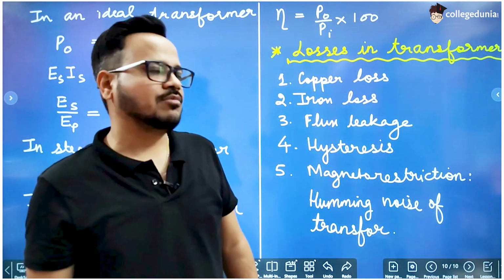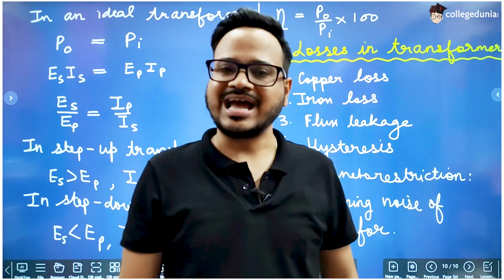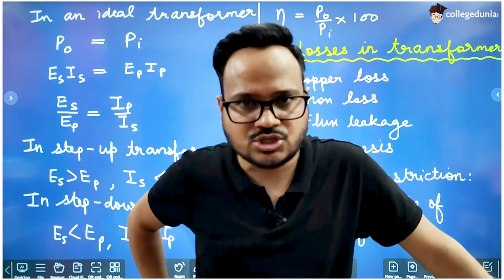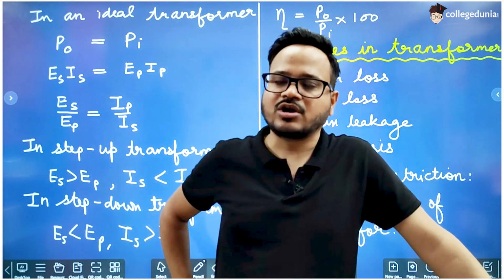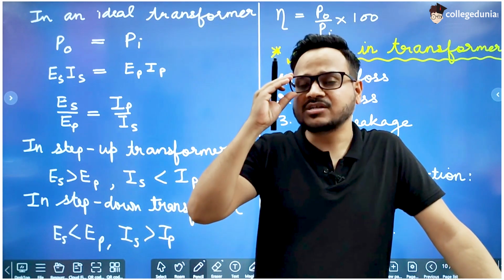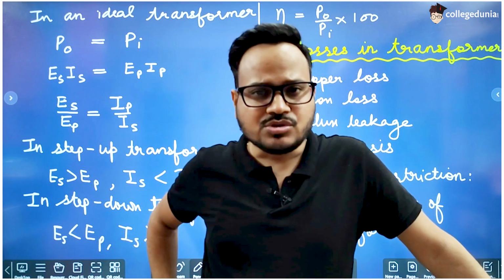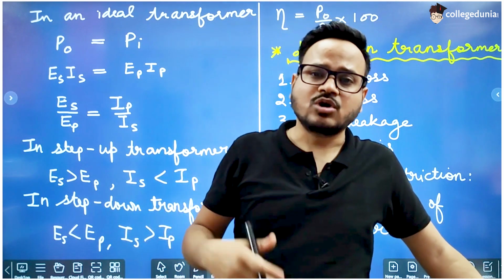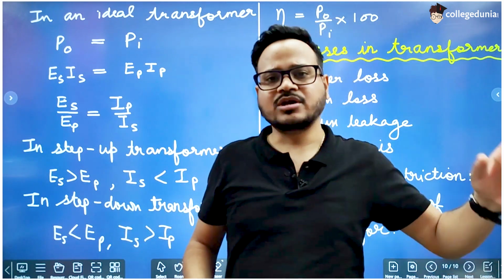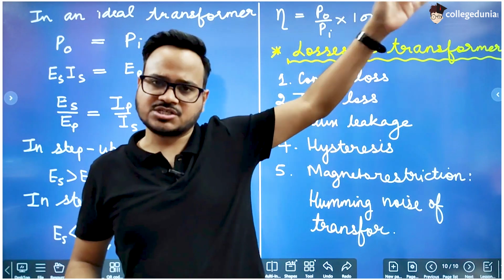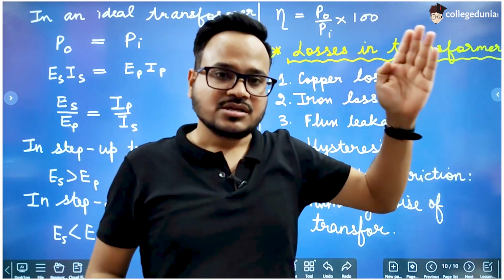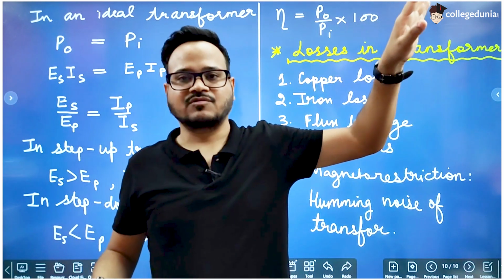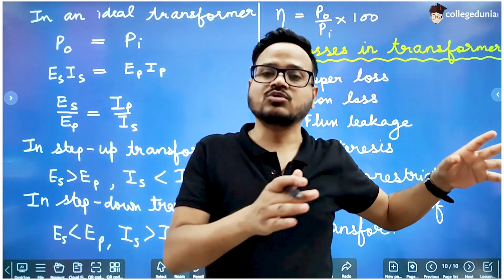So where is a transformer used? A transformer is used anywhere where we need to increase or decrease the value of alternating current or voltage. For example, in power stations where the energy is produced, the voltage is in lakhs, right? And in our homes, the voltage is 230 volt. So when this electricity comes from the power stations to our houses, it gets stepped down to 230 volt from lakhs of volts. So in between you will find 2-3 transformers.